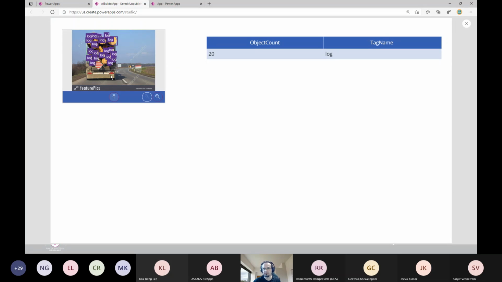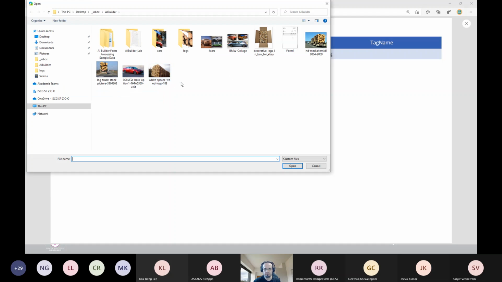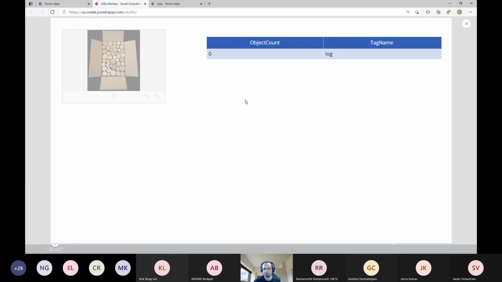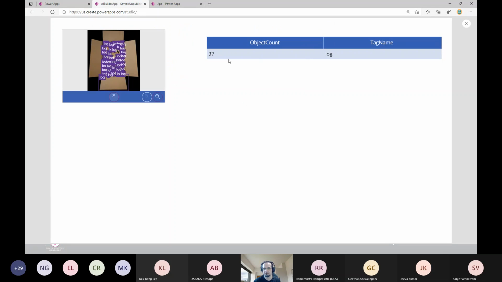And as you can see, I upload the image with track with logs, and it counts my object, my Power App counted all logs in that track. If I switch image to maybe this one, 37, quite accurate.